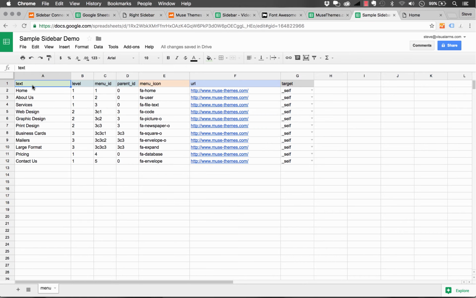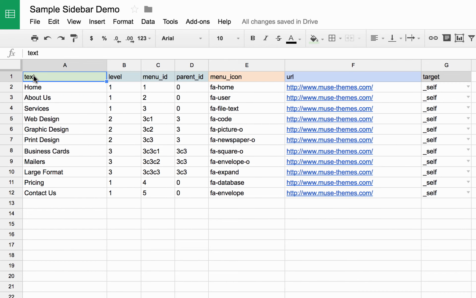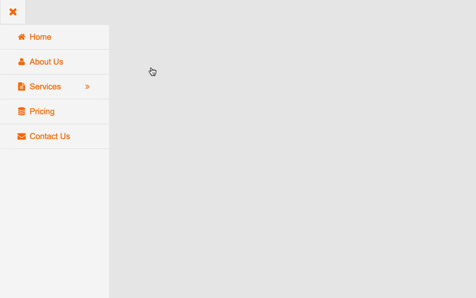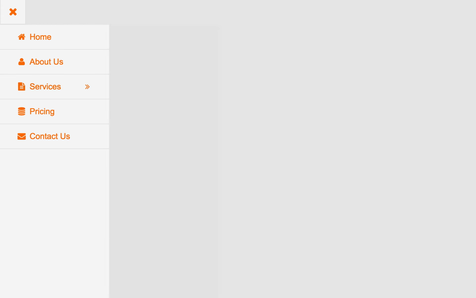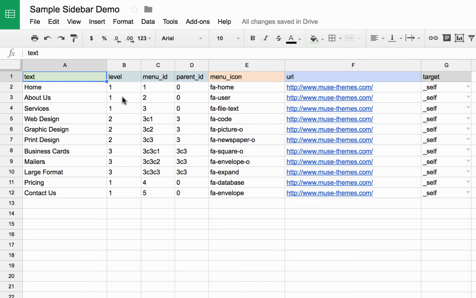So let's take a look at the spreadsheet we used to build this, and I'll show you what all the specific options mean. Looking at the first column, we have the text that we want displayed in the navigation system. So this is obvious. You can write anything you want in there. Next up, we have the navigation level. If something is on the main nav, it's level 1. If it's in a submenu, it's on level 2, and so forth. So if I look at the demo here, this is level 1. This is level 2, and this is level 3. So just work through sequentially and first define which level this is going to be on.